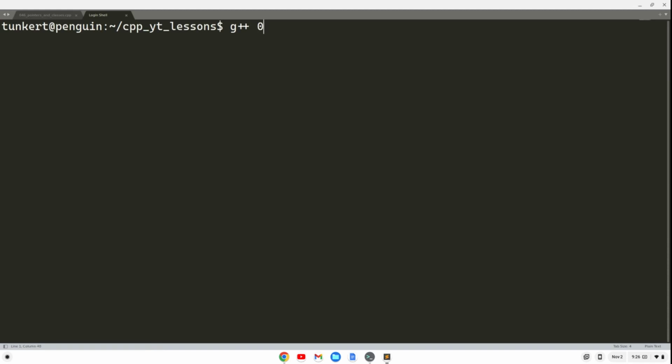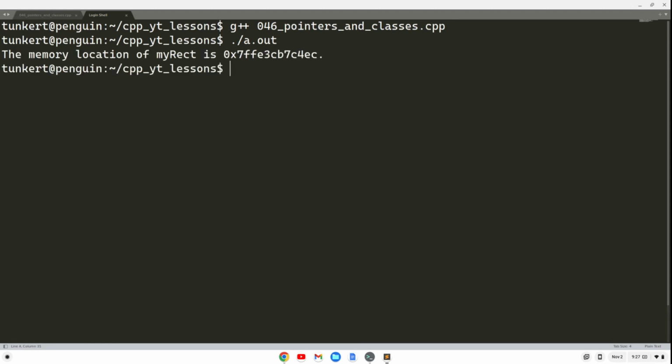We are on file 46 here. Again, it's overwriting that output file. I'm going to do a.out here, and we're going to run it, and we see the memory location of the instance of the rectangular prism class. My rect is located at this 0x7ff, etc.